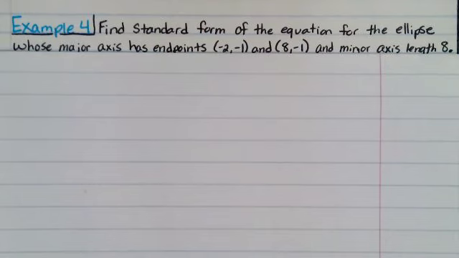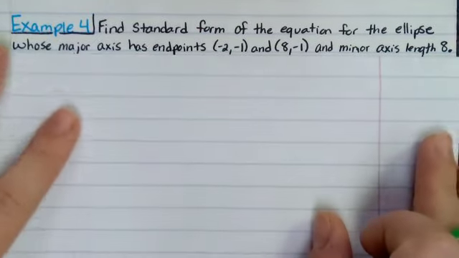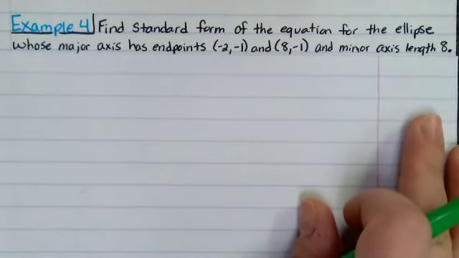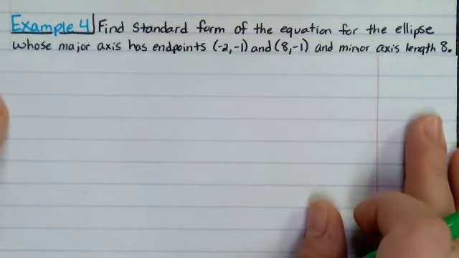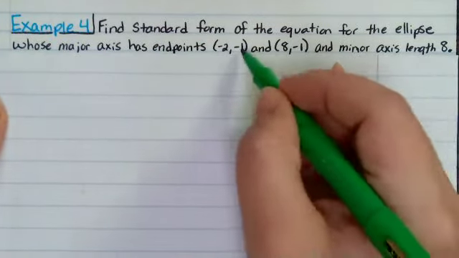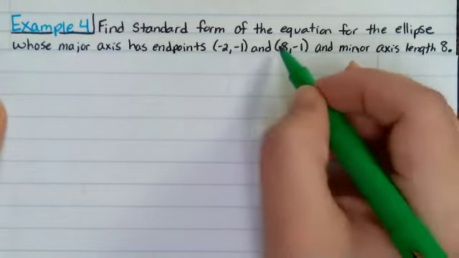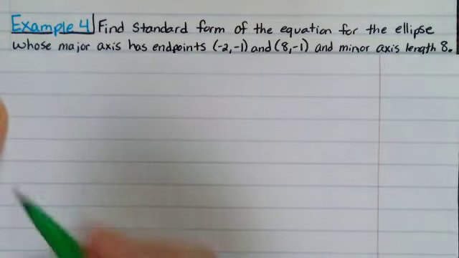So if they say that our major axis has those certain endpoints, there's a couple ways you could go about this. I'm just so used to using the distance formula that I like using it to get a length of something. So you could definitely do that. Some of you guys probably would just graph it and count. Or you can tell easily just because they do have the same y value. You could tell the distance between those two pretty easily.